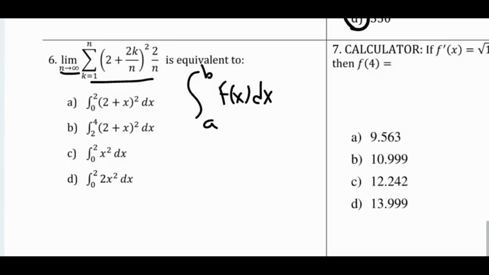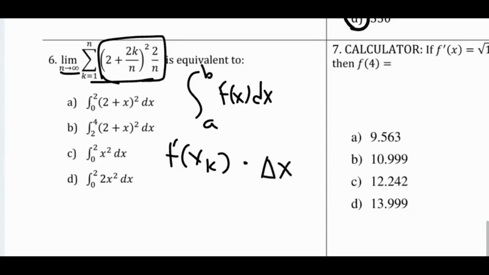Then I'm going to first want to start by splitting up where I just boxed into f of x of k times delta x, where k just represents, if we want to relate it back to rectangles, right? K represents the specific rectangle you're at right now. Delta x represents the width of that rectangle, which is the same for all of them. And f of x of k represents the height of each rectangle.